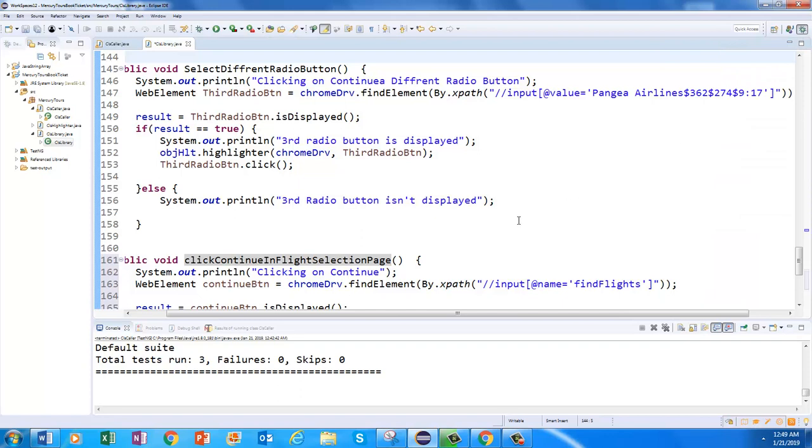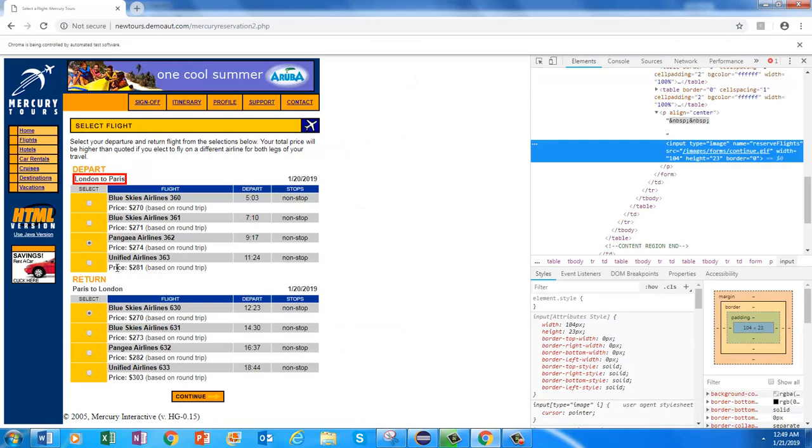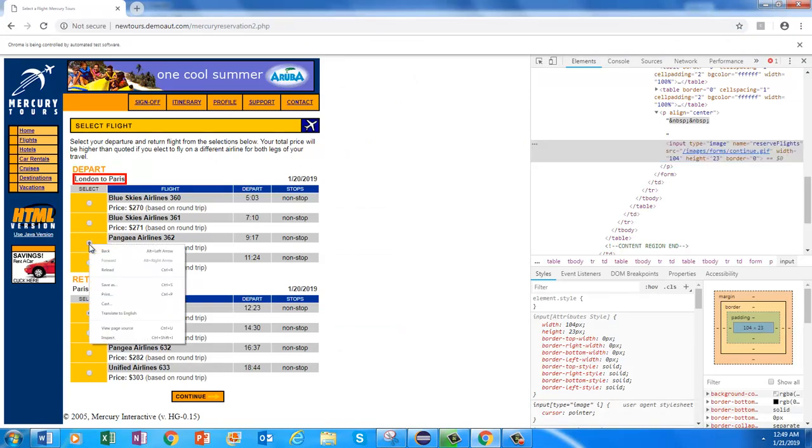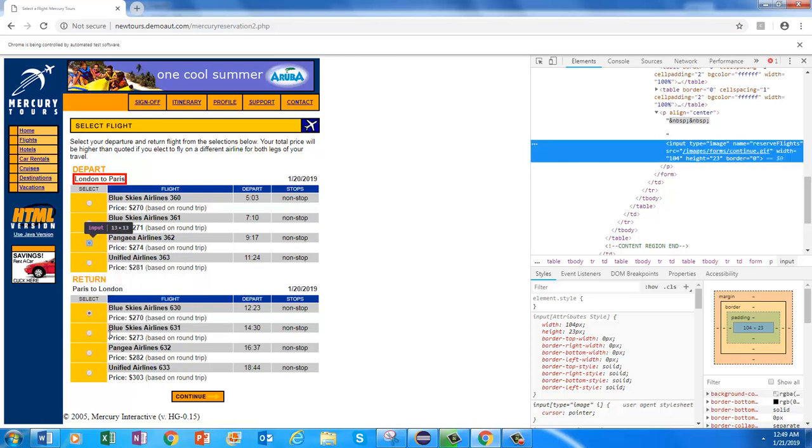If you take a look here, I have identified that object by XPath. If you go to that object, right click on it and inspect, and then you go there.